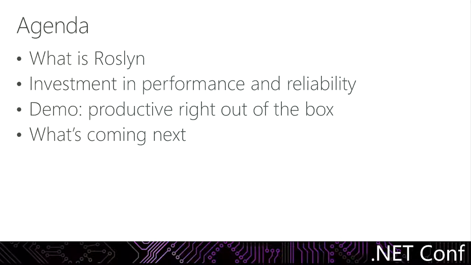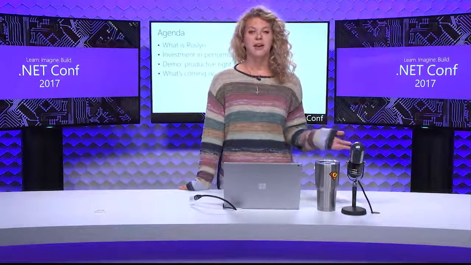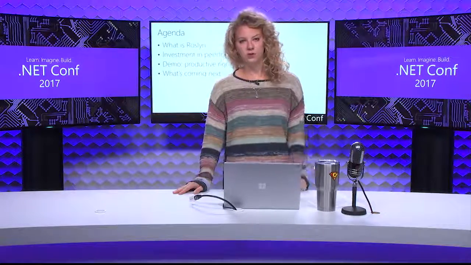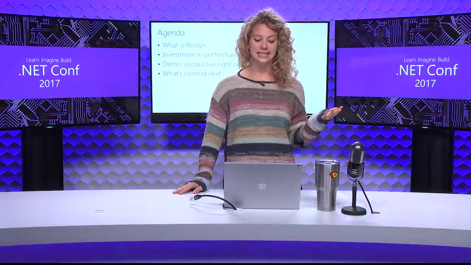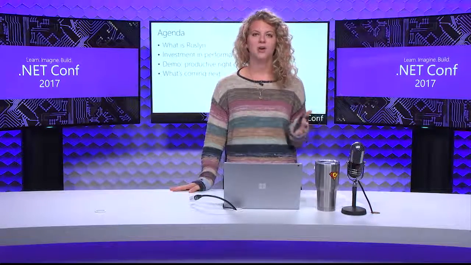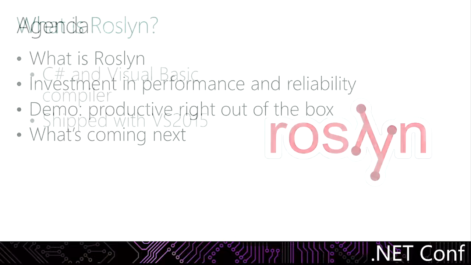In today's agenda, I'm first going to talk about what Roslyn is and what it means for Visual Studio. I'm then going to talk about our huge investment into perf and reliability in Visual Studio 2017. Then, hopefully for most of the time, I'll be demoing how you can be productive right out of the box in Visual Studio 2017. And I'll close with what's coming next and where we hope to go with Visual Studio in the future.